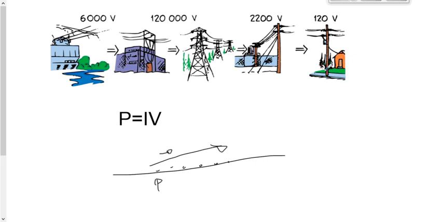Once it gets to your house, you can step it back down because it's not going such a long distance from that transformer into your home, and it's a safer voltage. Trust me, you don't want to go touching that. Not good fun. But regardless, it is significantly safer than 120,000 volts or 1,000,000 volts. So that's the purpose of a transformer. By the way, you might notice a transformer at the end of your street. It would be up on a telephone pole, a cylindrical sort of thing that maybe is buzzing on a hot day.